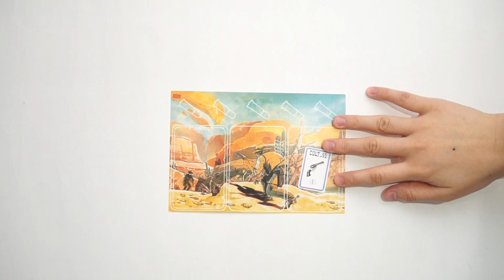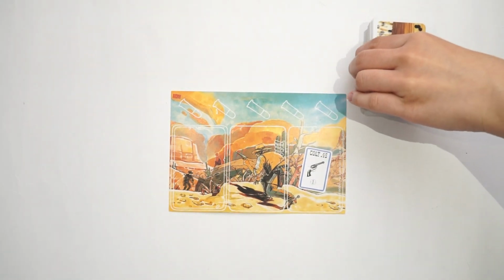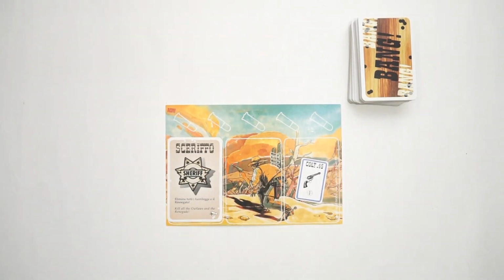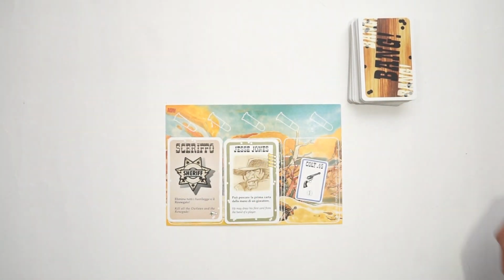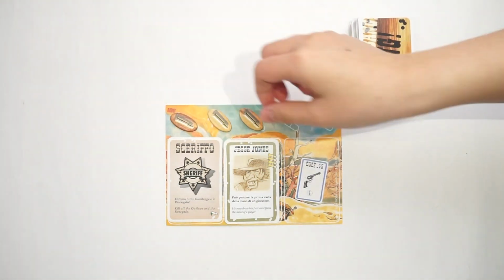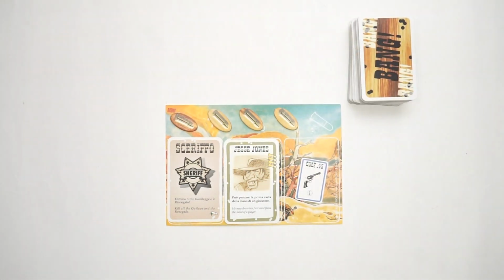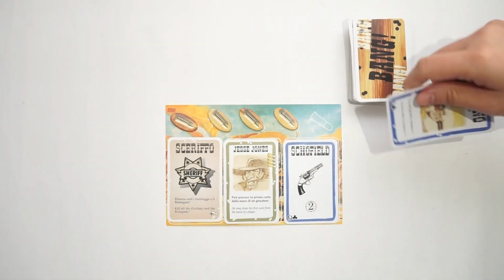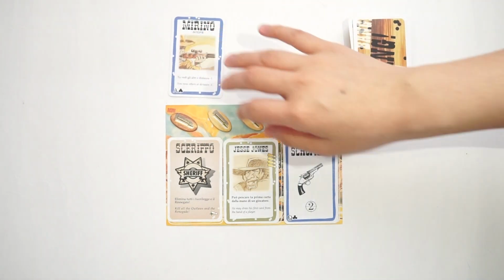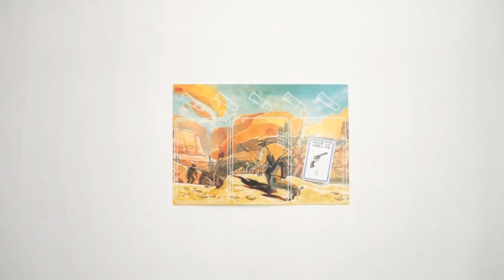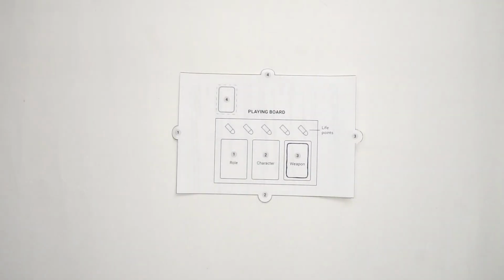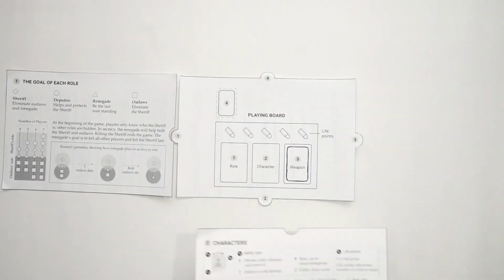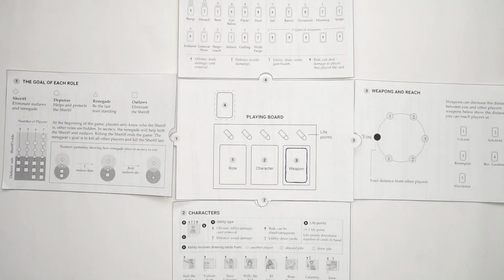Everyone is dealt a playing board like this. There's a draw pile that everyone draws cards from. Everyone's dealt a role. Character, in this case, the character has 4 bullets on the right side, so that determines 4 life points. And everyone starts off with a gun with a range of 1, but you can get lucky and draw one with better range. Finally, we can draw cards like these, which provide utility and stay in play. So the playing board starts becoming the starting point, and here we see that I use it like a puzzle piece where it connects to other things as it talks about all the elements on the playing board.